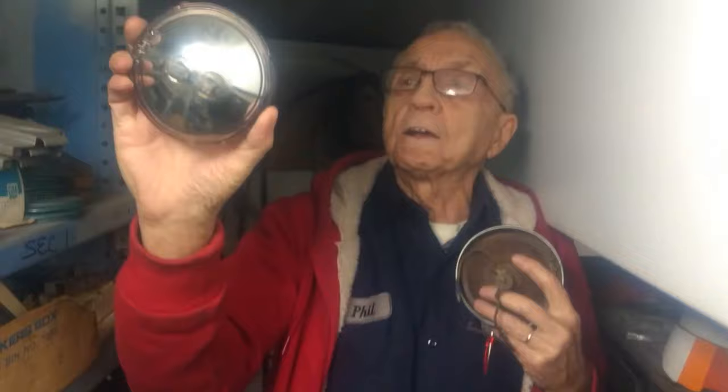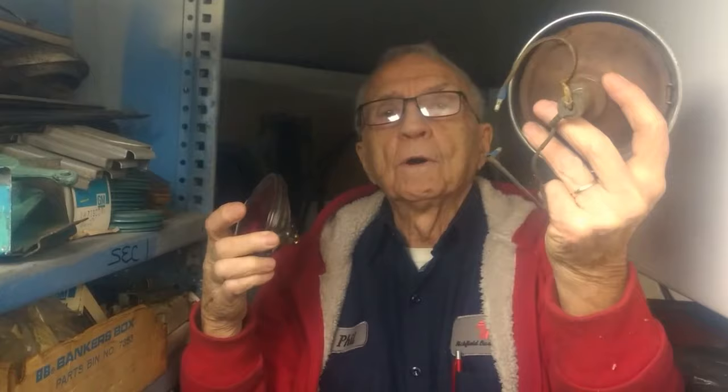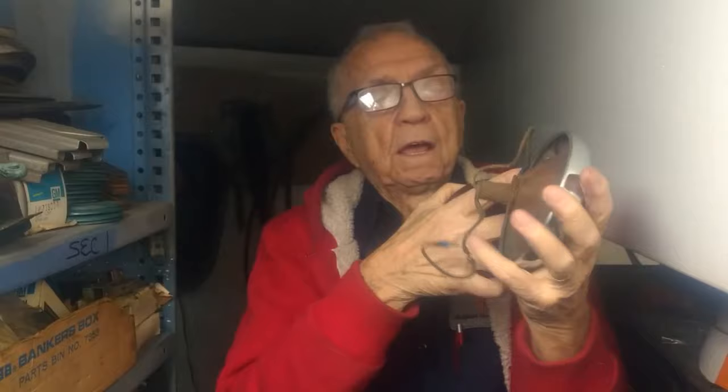Look here, folks. Here's the genuine article, a genuine sealed beam that was replaced with this, a light bulb. So what happens here is this lens rusts away, the light bulb gets corroded into the socket, and you have a mess on your hands.